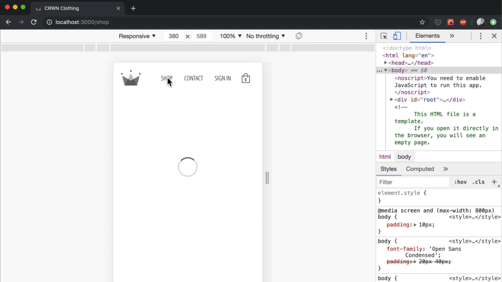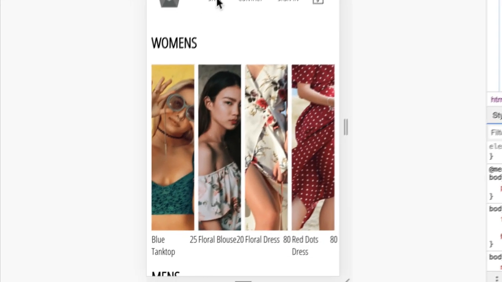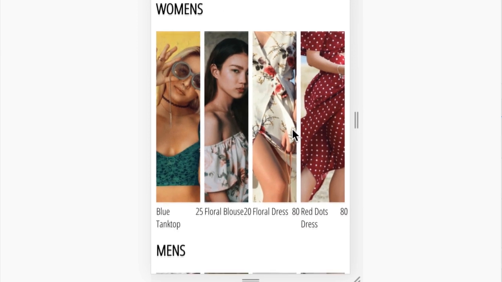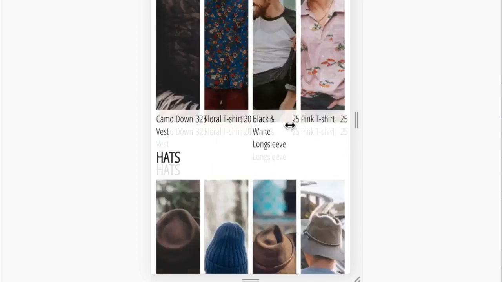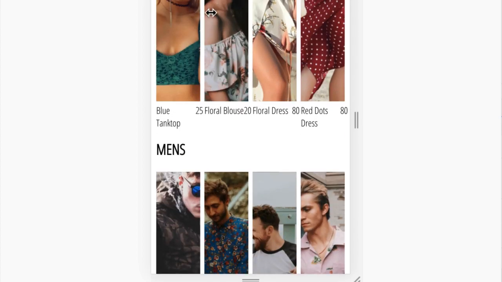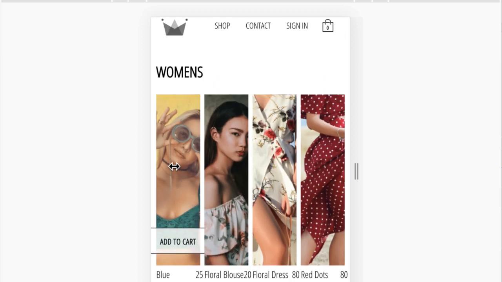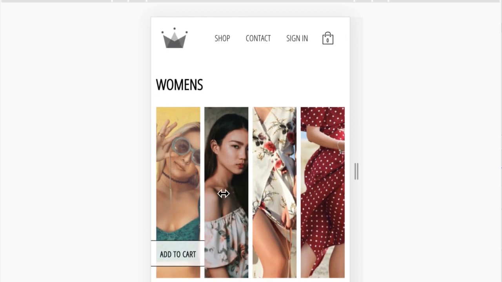Our shop page is going to be a little bit more complicated because our shop page, it doesn't look terrible. We have these elements, but the problem with this is that this item, you have to actually click it in order to see the add to cart, which you then have to click. Instead, with a mobile view, this button seems too small in order to just put here. The style and the actual design needs it to be a little bit more deliberate in how we can actually add items, because we want our users to be able to add items as easily as possible.